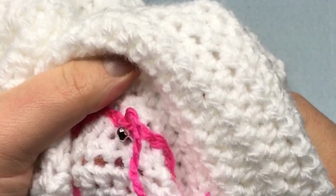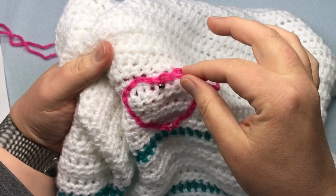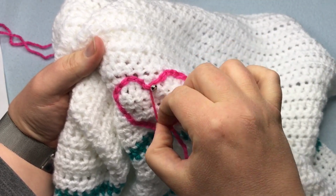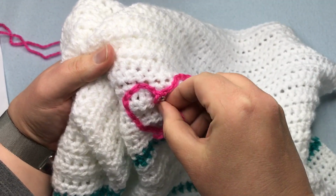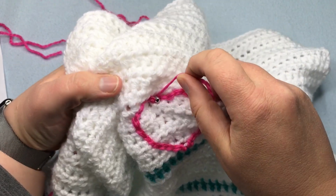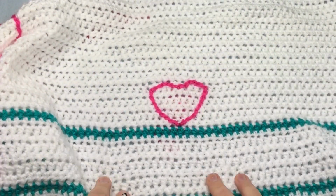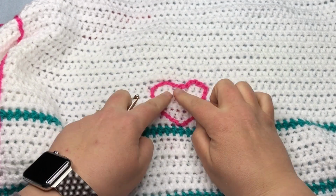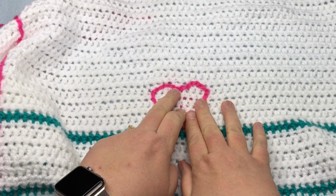And where you pull your tail through sometimes can help finish off this, or it'll make it look messy. So I want this stitch to kind of look like it's drawing inward a little bit. So I'm going to pull my tail downward to the bottom part of the stitch rather than the top. So I'm just going to take it, yarn over, and pull it through that way. And there you have a nice little heart. So you could fill it in with all those colors. You can redo it if you don't like it, even maybe outline it one more time. There's a variety of things obviously you can do.